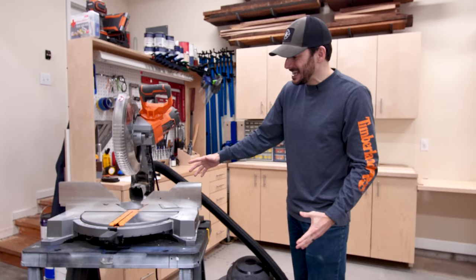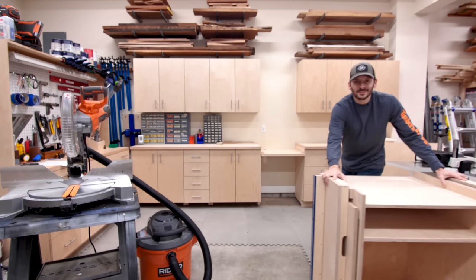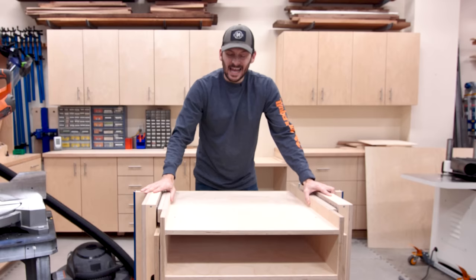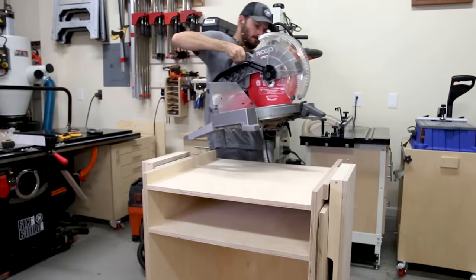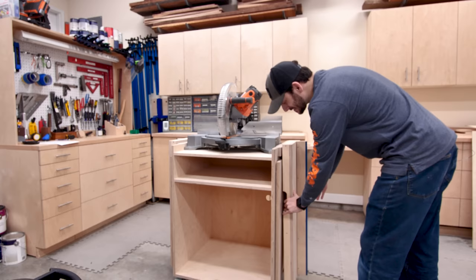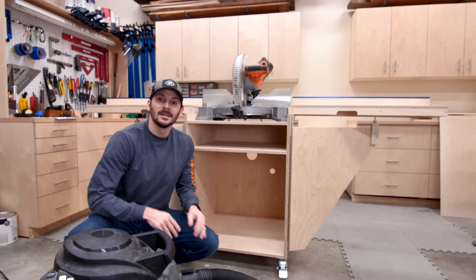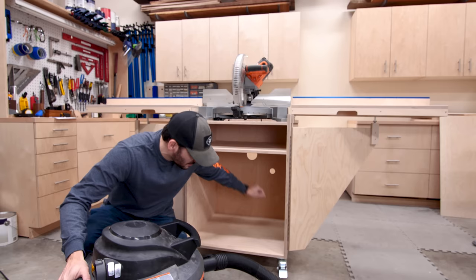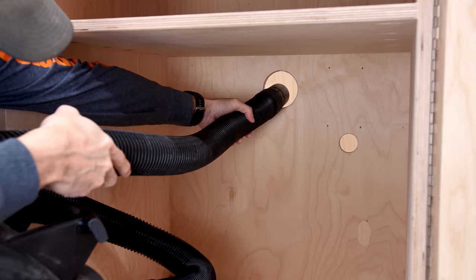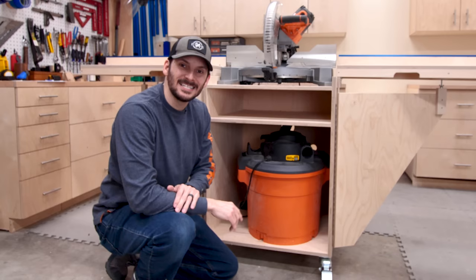This is the setup I used for years — miter saw just sitting on top of a sawhorse. The problem is it's kind of big, all over the place, with no outfeed support, and a mess to move around the shop. So I built this mobile miter saw stand back in 2015. The saw sits right on top with folding side wings for outfeed support and fences with measurements for repeatable stop-block cuts. For dust collection, I put holes in the base to pass the hose and power cord through and push the vacuum inside. Tip number four: make it easy — dedicate a vacuum to the saw so everything is connected and ready to go.